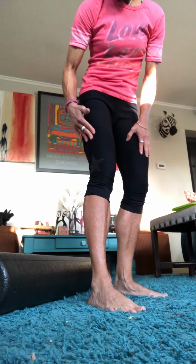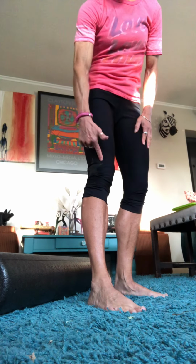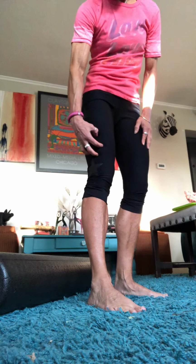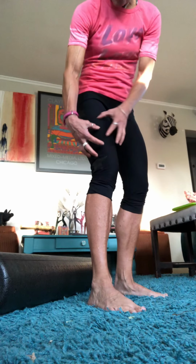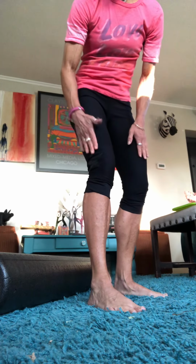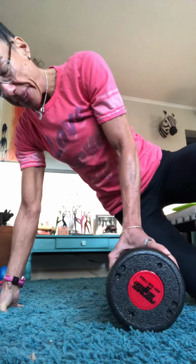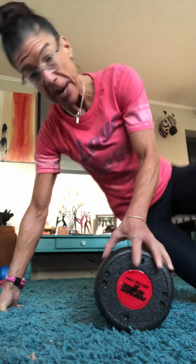When you roll and when you actually kind of understand what you're doing, you will feel this area, and that little bump, when it gets bigger, again, think of it, it's taking up space, so it's pulling on the knee. So that's why I say this part is really important to figure out and understand where your, I guess we'll just keep calling it a speed bump, is. The way that I deal with this, and this hurts in a good way, but if you're not used to it, it can be pretty painful.